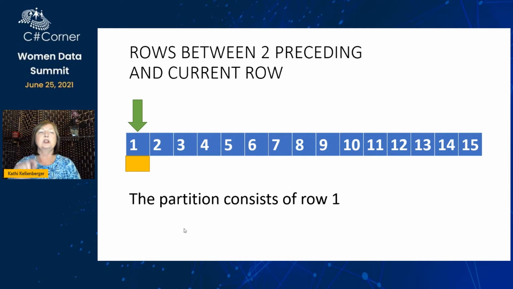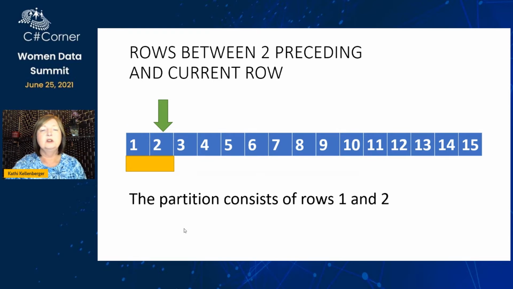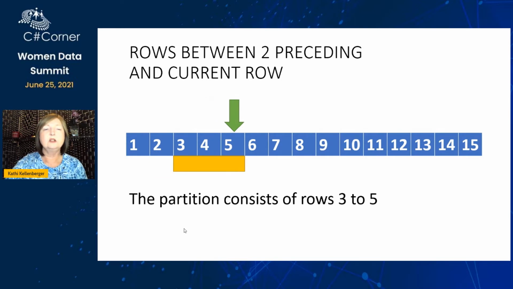I can also use numbers here. A lot of people had never really heard of a week moving average or whatever. But with the pandemic, everybody's seeing these kinds of calculations. Well, this can be used for a moving average or a moving sum. So when I'm only on row 1, my rows to work on are row 1. When I'm on row 2, then the rows I'm working on are rows 1 and 2. When I'm on 3, it's 1 to 3. So far it looks like a running total. But when I move to 4, now you can see what happens. You can see how that set of rows keeps moving along.